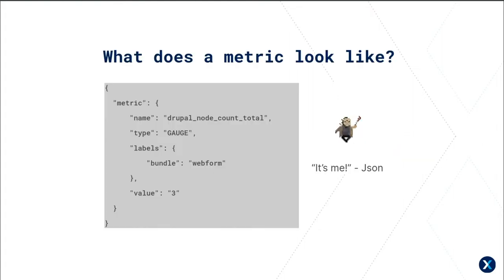An AWS metric is a little bit similar to what we'll deal with shortly, but this is what an AWS metric looks like. It's a JSON object, very flat, except for our metadata. Here we have a name, a type, and labels with a value. The most important thing here is our name and value. So we can say, this is our metric name, this is what the value was at the time, and we use our dimensions later. In this case, it's a webform bundle, and that will be how we filter the information down the track.